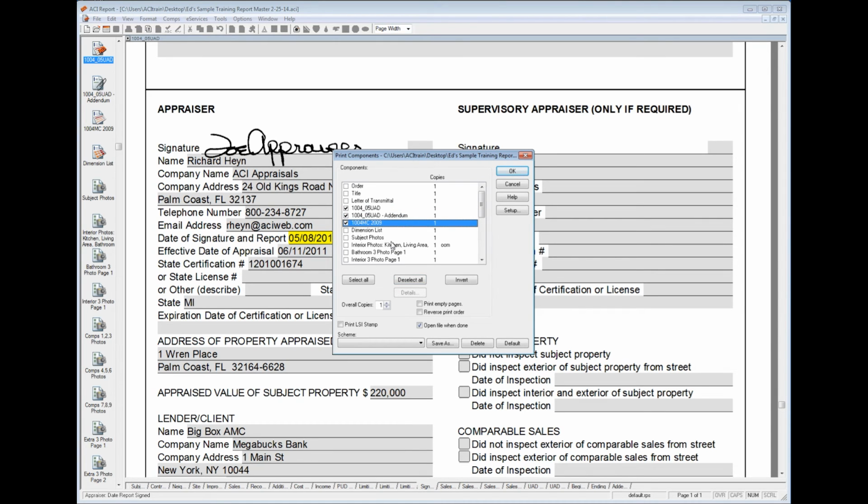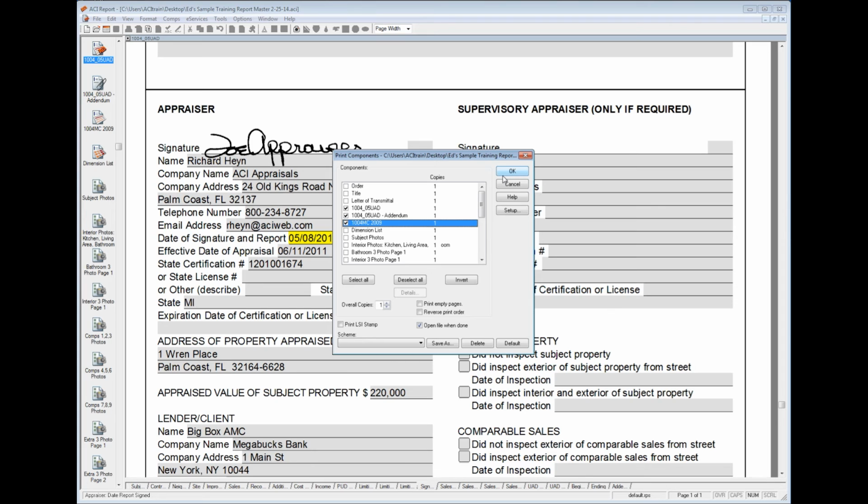All right? And then what I would normally do, I would click on OK. It will take those 3 components in my report and convert them, in my case, to a PDF Adobe Acrobat file. It will take my report, convert it over, and attach it to my Microsoft Outlook so I could send it to my client. And like I said, if you're not using Outlook, don't worry. You can still attach it to any email provider.